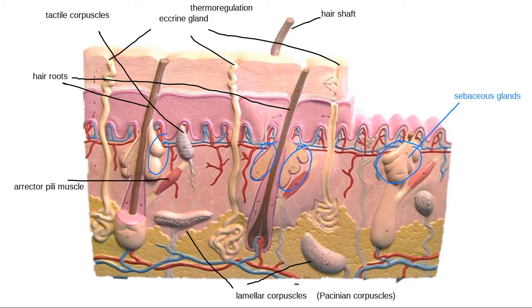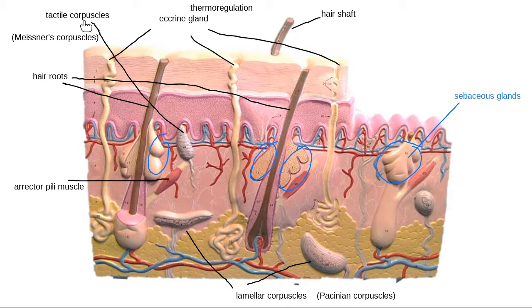Here, I'll give you the name that I was stuck in my head. Meissner's corpuscles. Again, ignore that if you've never heard it before. That's, as my department chair likes to call it, the dead white guy name. So we're going with the not dead white guy name. Tactile corpuscles.